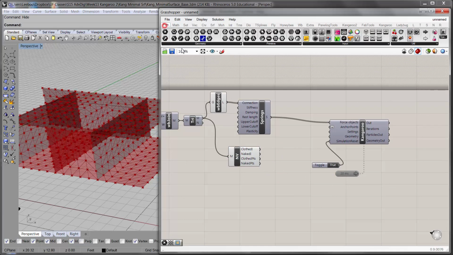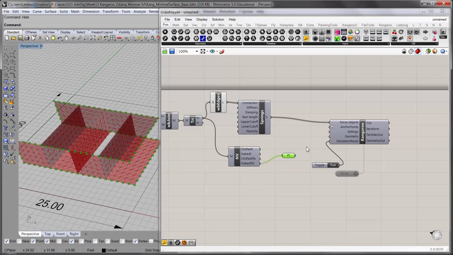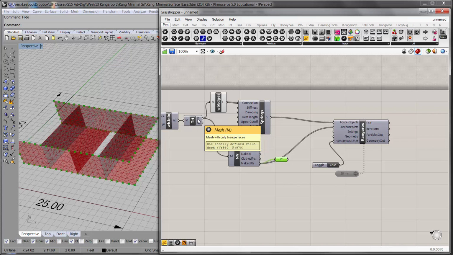And if you need to visualize these, just pull in a point collection and grab it in, hide this, so you can see, okay, yeah, these are all the naked edges, right? Okay. And that goes into the anchor points. And you don't need to flatten this here because there's only one input, at least in this case. Our geometry again, in this case, we can input the mesh itself, the mesh with the triangle faces.